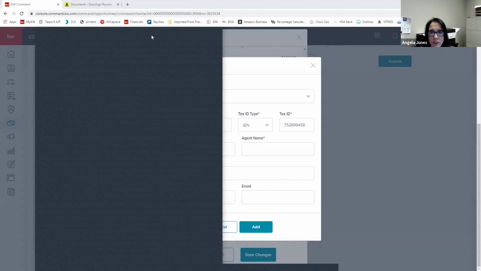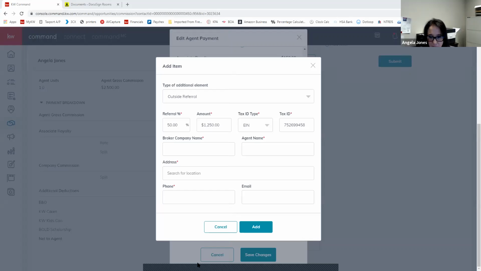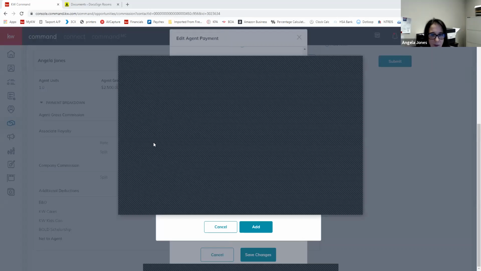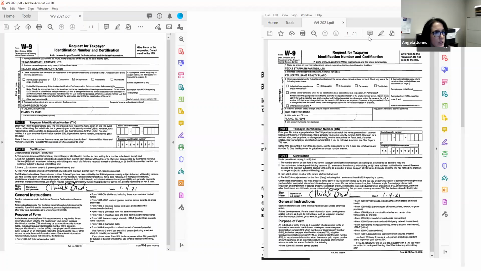Okay, can y'all see this W-9, Max? Can you see that? No. I don't know why it's not. I got a gray screen. Move window from the shared application. Okay, I'm not sure why it won't. Let me see what I can do. Okay, now can y'all see it? Yes.